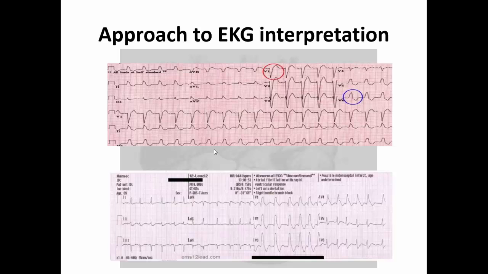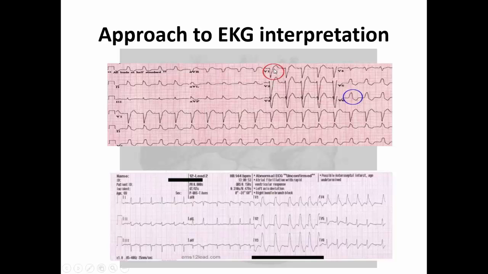So here's an example. If you want to read these as we normally read them, again, it looks like a pretty regular rhythm. There is the same spacing between each QRS complex. A little bit hard to see P waves, but I think in lead 2 you can see P waves before each QRS complex. So it's a regular atrial rhythm, and the heart rate is approximately 300, 150, a little bit over 100.